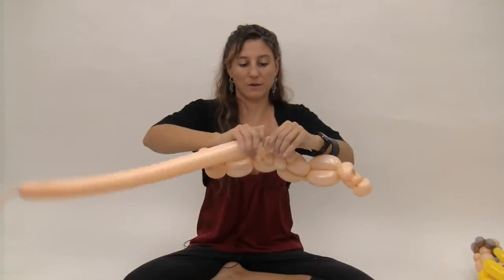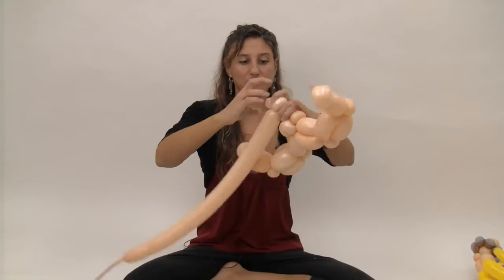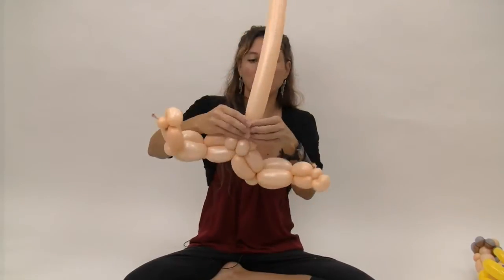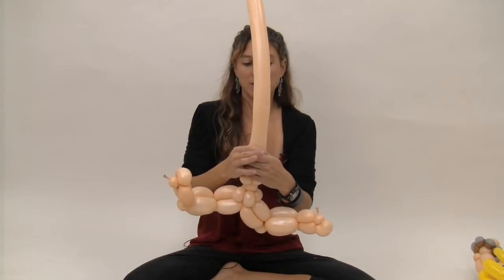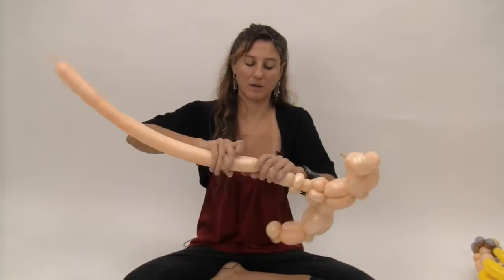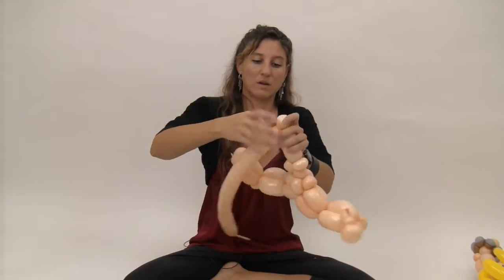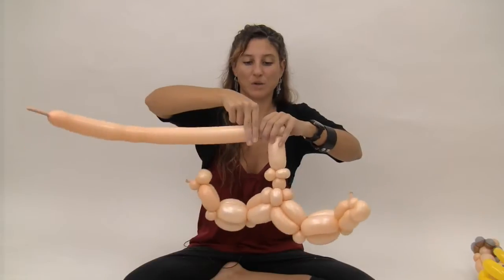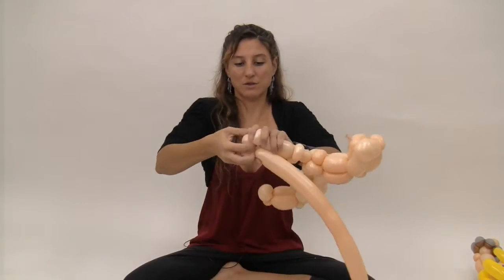1 pinch twist. 2 pinch twists. So now you've got the 2 pinch twists on either side and this balloon coming out. And now we're going to do a 5 finger bubble for his leg. And a pinch twist, and then 2 little 2 finger bubbles, and twist those together.